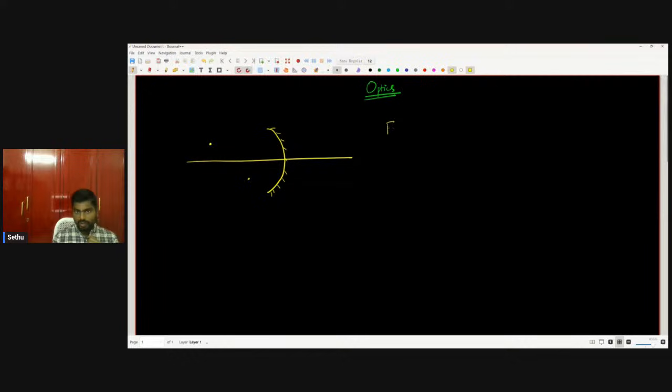So for a given object, where is the image? See, in order to do this, an easy idea would be to say, okay, the image is here, the image is there, etc. But if you want to be more quantitative, if you want to be really precise, what will you do? Suppose if I ask you, tell me where is this point?